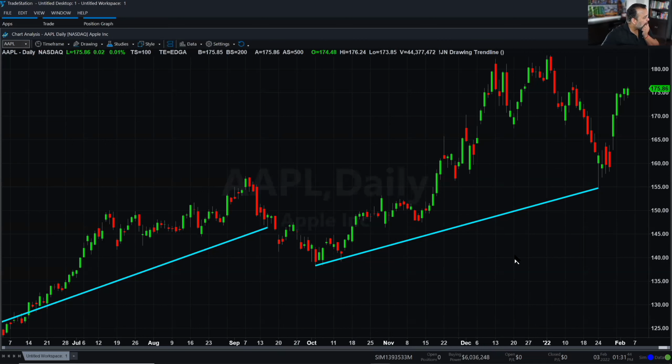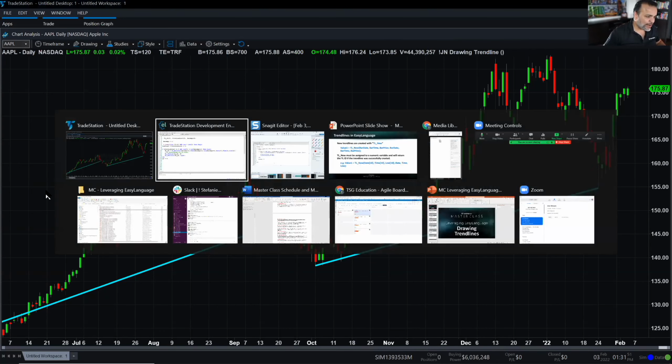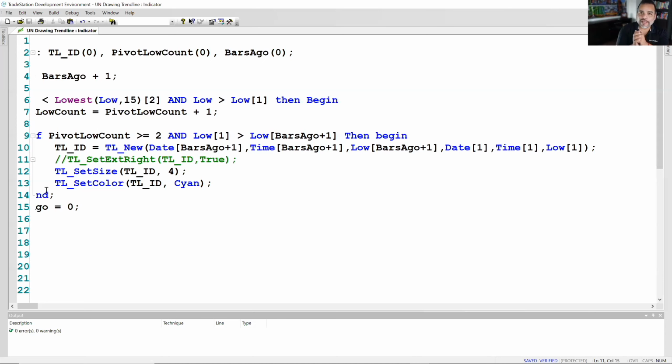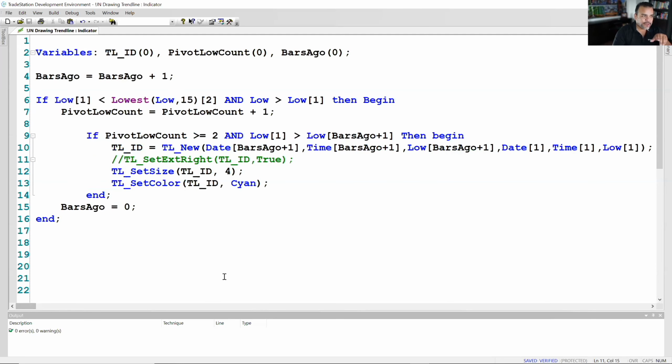All right. Let's see, what else can I show you here? No, I think we ran out of time. So we did run out of time. So I wanted to give you a little bit of information around drawing trend lines. I think we did that, showing you how to apply some of the reserved words and some of the functions. We didn't look at any functions. I believe there are no functions associated with trend lines specifically, but we did look at all the reserved words that are associated with drawing trend lines and modifying trend lines.